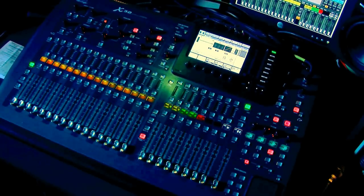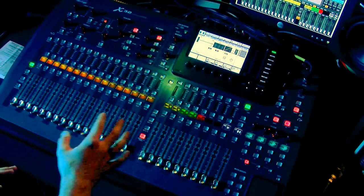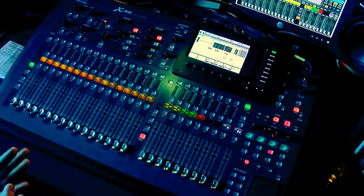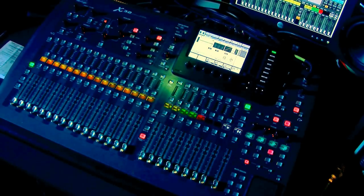Hi guys, this is Drew with Northridge Community Church. I'm here with the Behringer X32 today and I want to show you how to set up the X32 to feed your bi-amp speakers with a sub, and also a configuration where you're just having a right-left mains with a sub. You can program the X32 to have different Butterworth filters so that through the matrix section it can become your system processor for a live event. I probably wouldn't recommend using this for a larger church with a more complex setup, but if you're using a very simple setup — maybe four speakers and a sub — this would be a perfect setup for you.